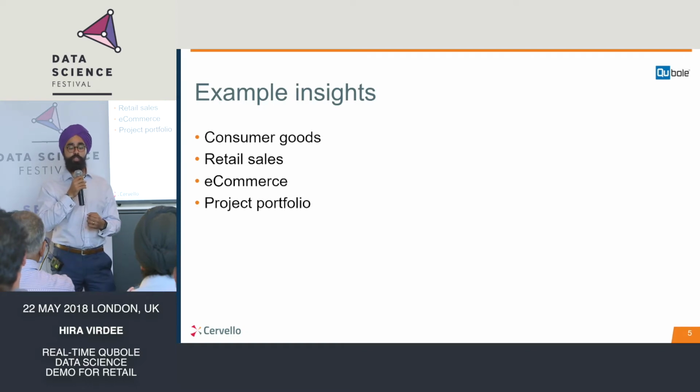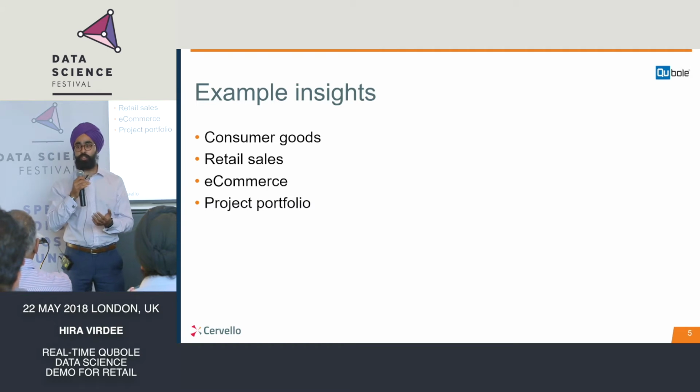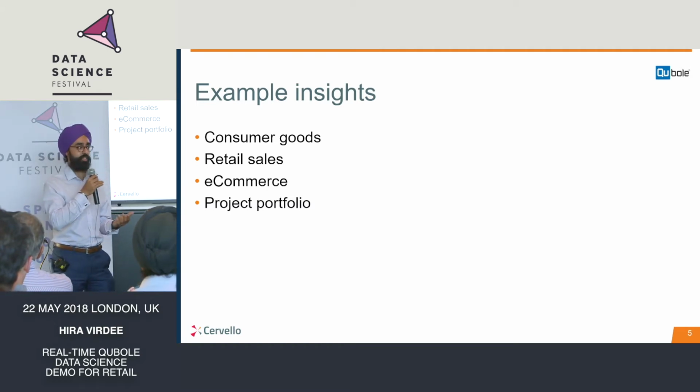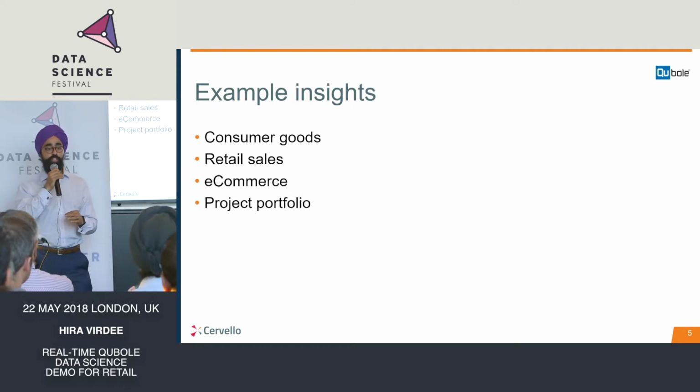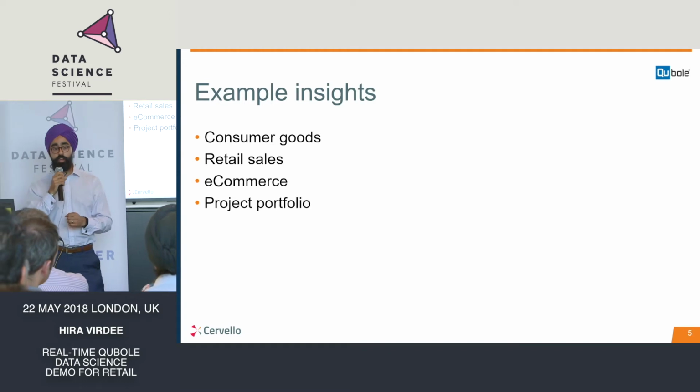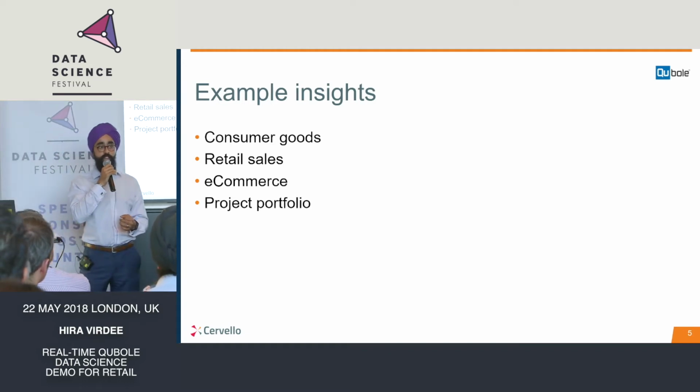Not so much on a specific platform or on how many nodes does your Hadoop cluster have, or how many layers does your neural network have. Focusing on the technology is one thing, but focusing on the key business questions and on kind of delivering actionable insights is really where we at Savello really put our time and effort.